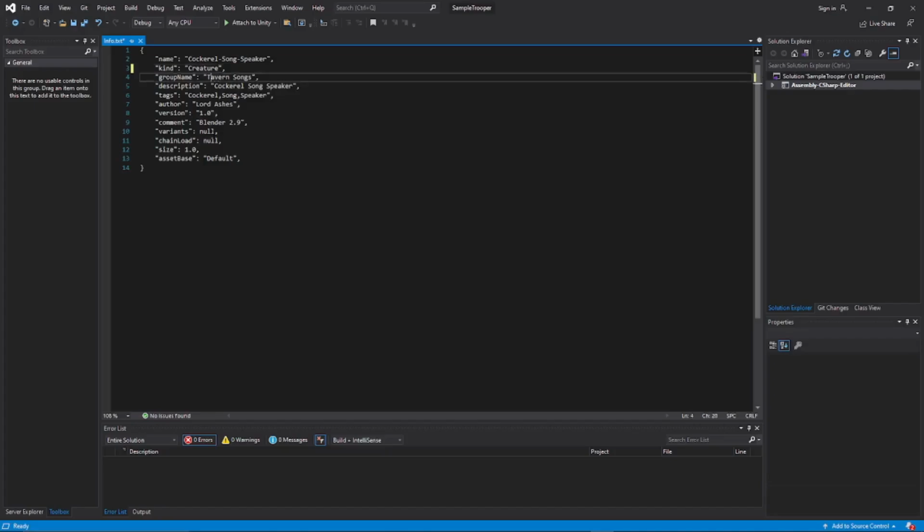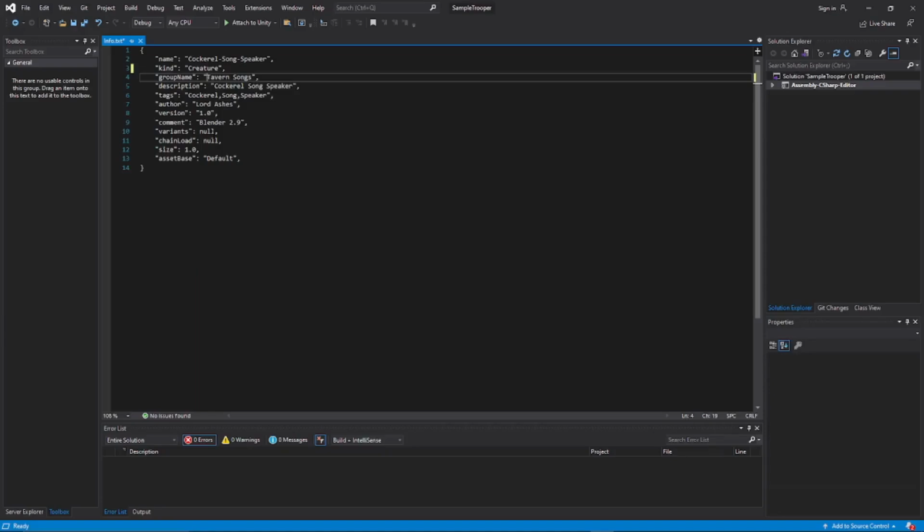The other setting that you probably want to set is group name. That is basically under the creature's category, what group is it going to show up in. So you can either select one of the existing categories. My suggestion is if your asset fits one of the existing categories, try to use existing categories so that we don't end up with thousands of categories with one or two minis inside.